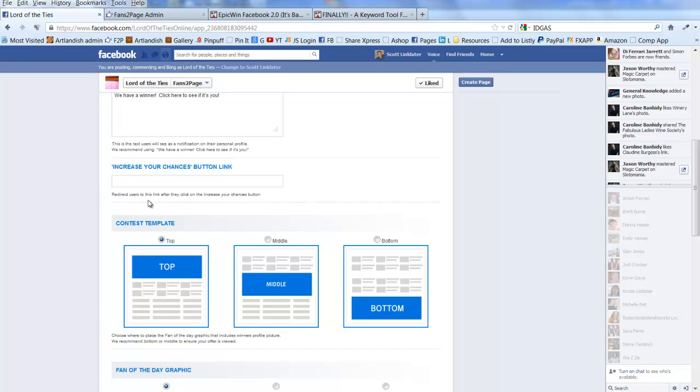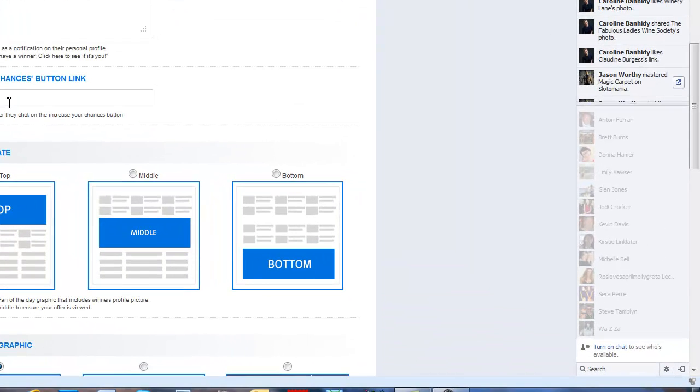And we really recommend that you consider sending them to your timeline, because what we're going to show you in a minute is exactly how, using this feature, you can dramatically increase your edge rank score, which will then in turn mean that when you post on your Facebook page, the number of people that will see it will rise dramatically, and the engagement level on your page and through posts on your fans' news feeds will also rise dramatically. And it's a really neat little trick we'll show you. But just for now, know that this is where you put the URL link for that.